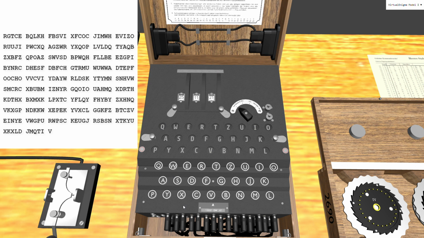The ciphertext is now ready. To be able to send the message, we need the message header, which is prefixed without encryption. It consists of the time. For example, 3 minutes before midnight, this is 2, 3, 5, 7. Followed by an equals sign. Then comes the number of parts into which the overall message is divided. For example, 5 parts. 5 Teil in German, followed by an equals sign.